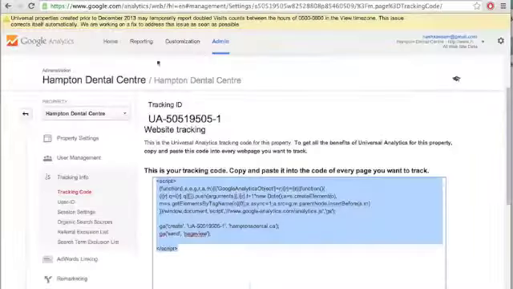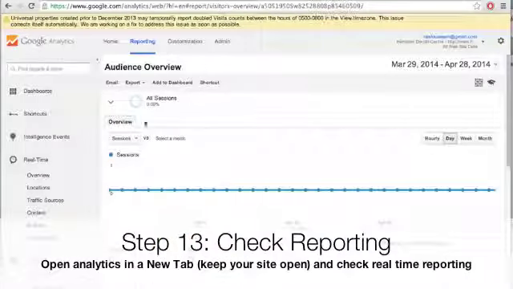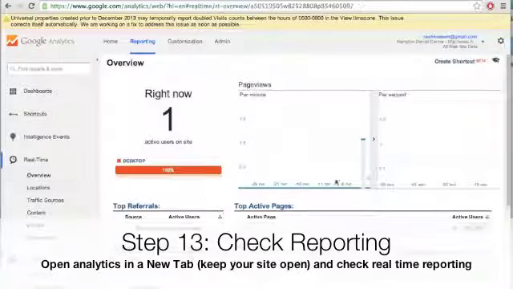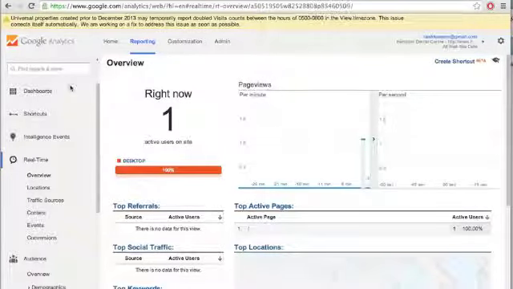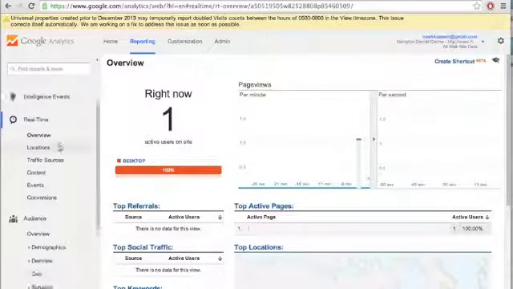You can go back to Analytics, go to the reporting, and you can in real time make sure that the website actually installed the code. Now once you have the code installed, you're going to be able to collect some data from people who are visiting your website. So let it sit for maybe a couple weeks just to get some data, and then you can start checking out the different features, or the different pieces of information that Analytics measures.